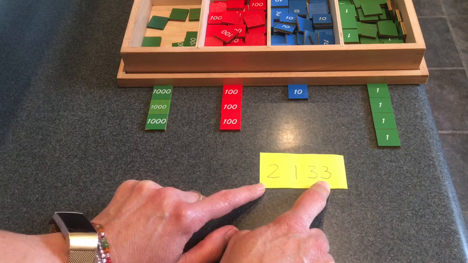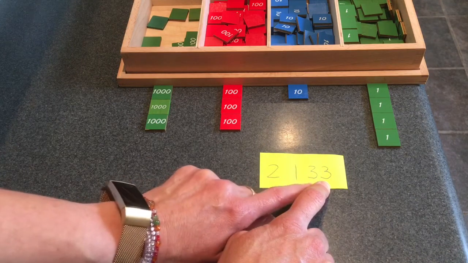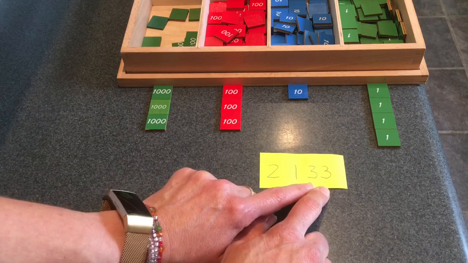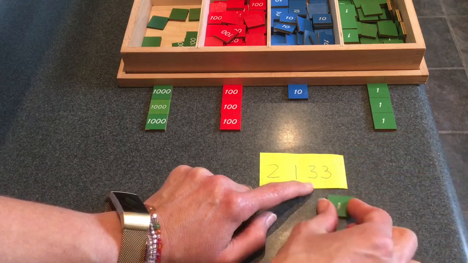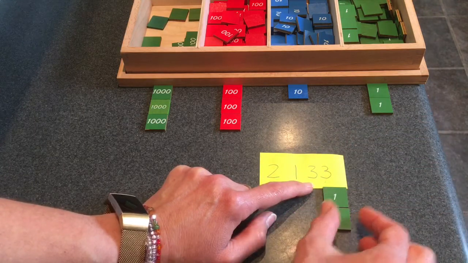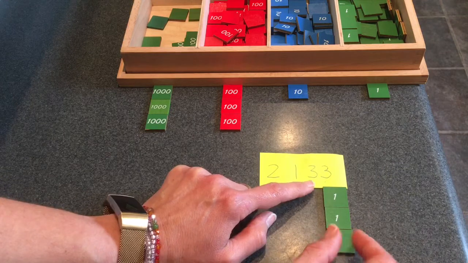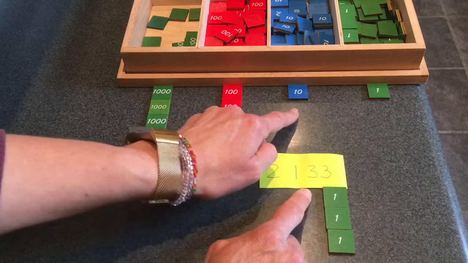So I am going to build this number under the green piece of paper. I'll start with the units. I wonder if it looks green or yellow to you. It's hard for me to tell. So I need to take away three units. One, two, three. Okay. Now I need to take away three tens. Uh-oh.